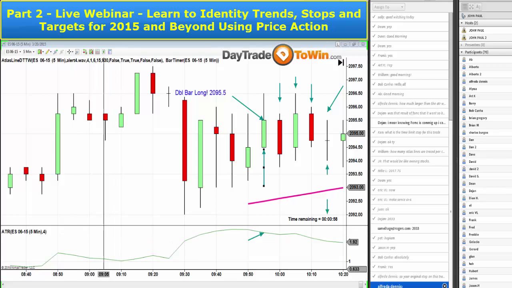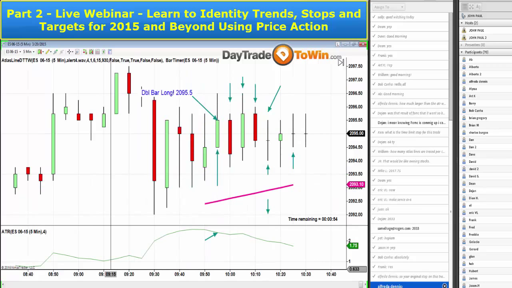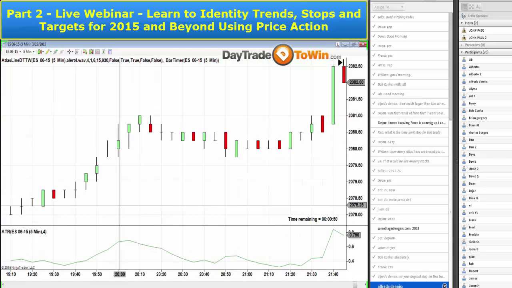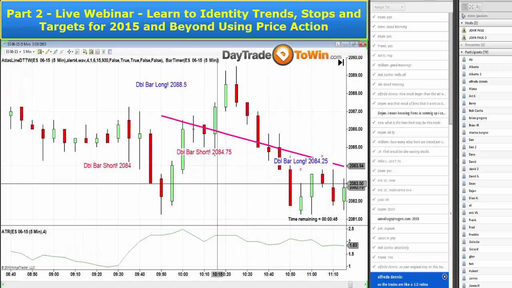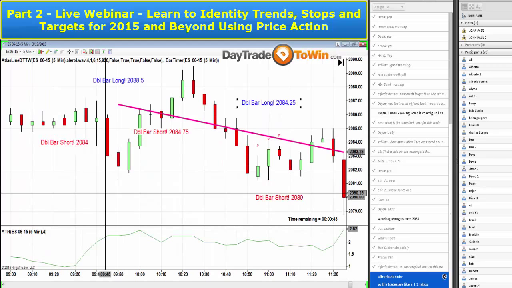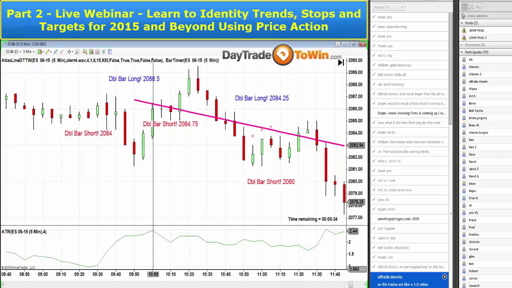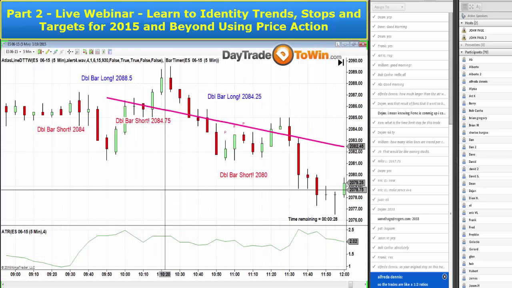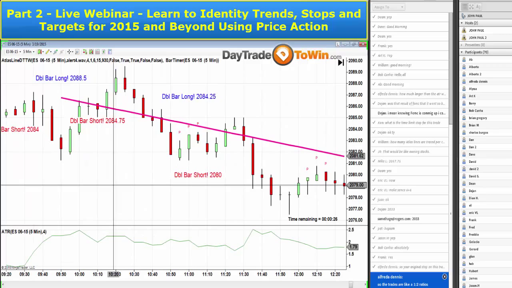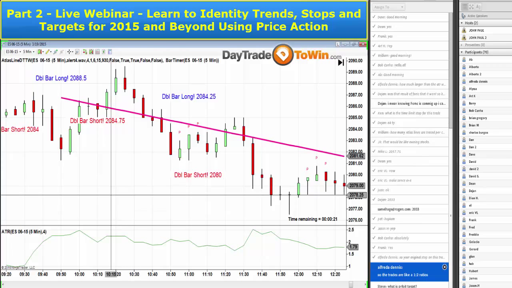So let me show you a couple of examples. This is yesterday. And in each of these trades, you have filters. If you looked at the overbought, oversold, overexhausted videos where I teach you the distance factor, you have to take that into consideration too before you enter. But in each of these trades, you're not looking for a catastrophic stop. You're looking for a time-based stop or a prove-it stop if you don't make your target.